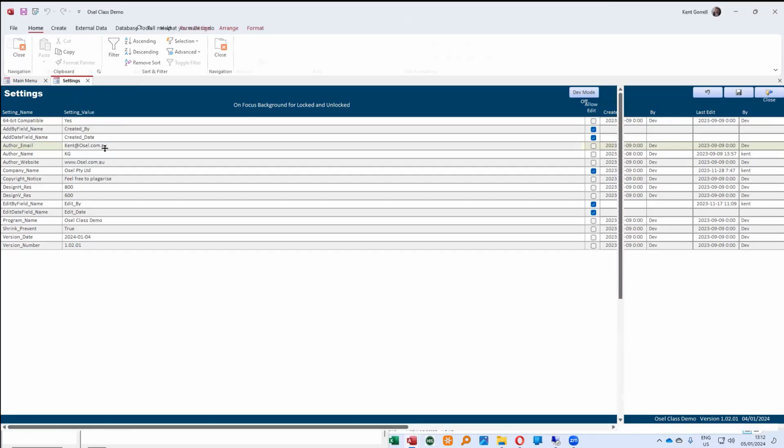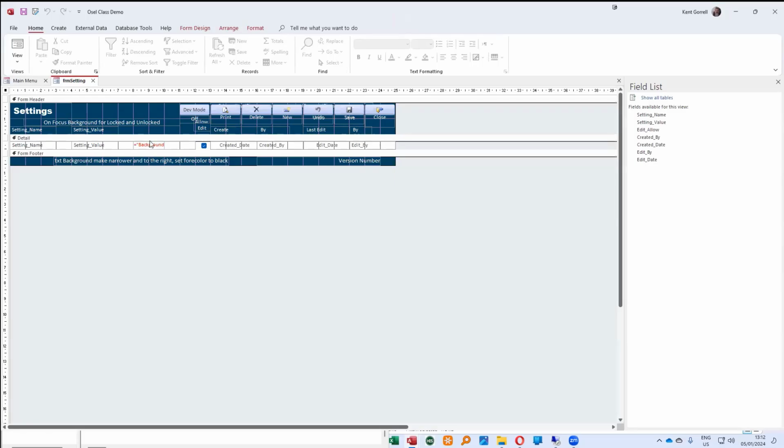Right, here is our background text box. Not there, there. Now, one of the problems you have with having a background text box is usually it has to be the same width as the entire form, which means that when you want to select other controls, you've got to then unselect that, and it's a pain in the butt. So here, we just have that control there, and it can be any width, and it can be anywhere in the detail section. We don't really care.